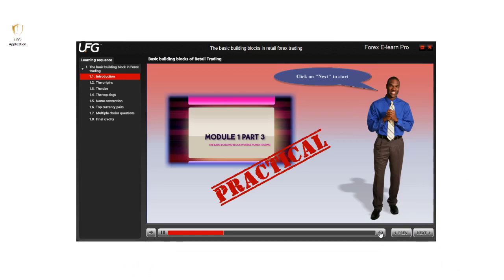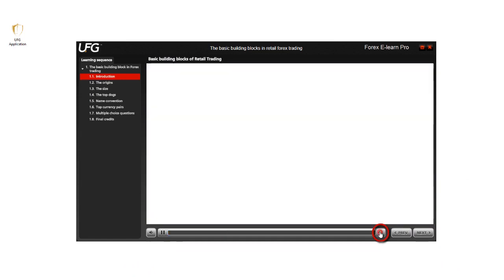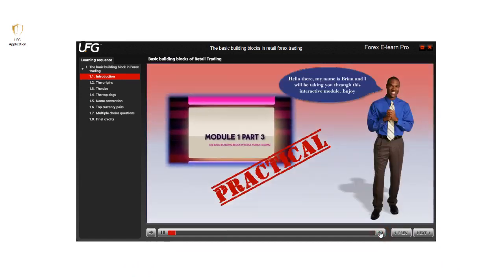If you require to redo or reverse the slide, use the replay button here. Once you're finished, it will automatically take you to the next one, but for purposes of our discussion, we're just going to click on a few slides to discuss a few things.